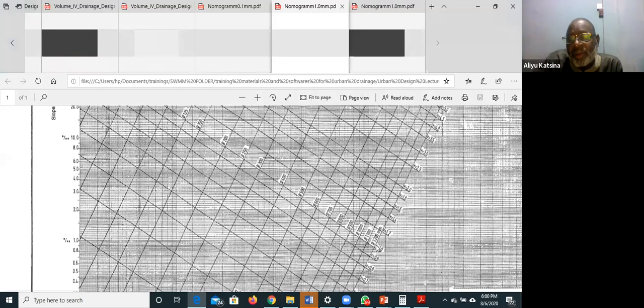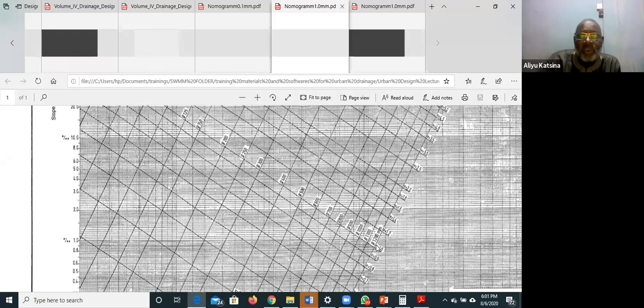Okay. So anything between 0.5 and 5 is okay. But that does not mean if you get 0.4, you discard your design. It's when it's getting to 0.1, 0.2, you say, no, this velocity is too low. If tissue paper should fall inside here, it's going to block. It's going to plug the system. The aim is to avoid plugging, so for you to avoid plugging, minimum velocity must be met.